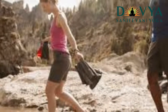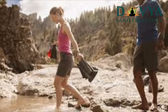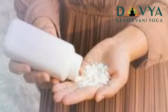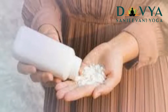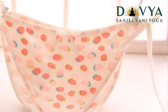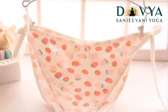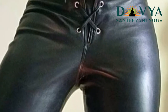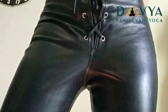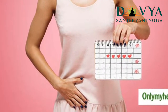Here's how yeast infection can affect your periods. Vaginal yeast infections are becoming more and more common by the day. They are typically characterized by a burning sensation during urination, thick white discharge, itching in and around the area, and a painful sensation during intercourse. Primarily, yeast infection is caused due to the lack of regulation of good bacteria.